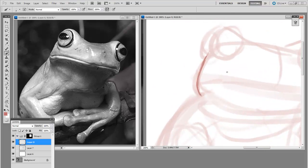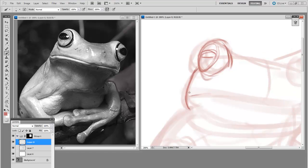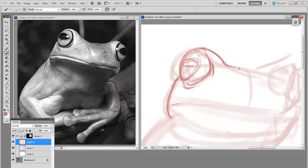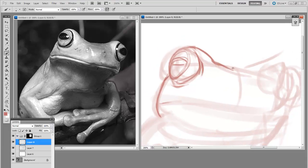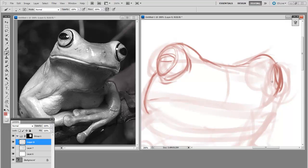So I'm going to start looking at shapes a little more carefully and kind of picking between those big, wide, fat strokes I used before. So this is where the form becomes much more specific. And it's still not clean lines, but I'm working in such a way where my next pass can be the final version. So you'll notice that the brush diameter I'm using is smaller, and that I'm zoomed in further.